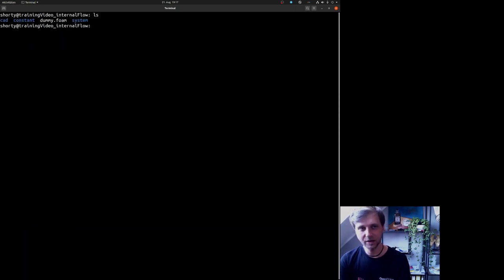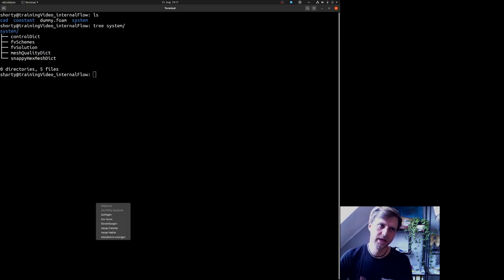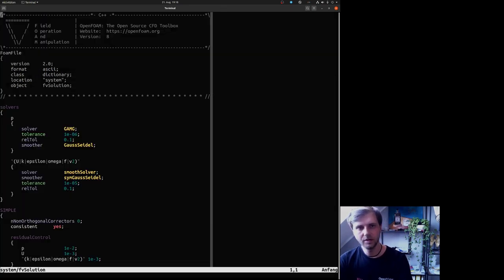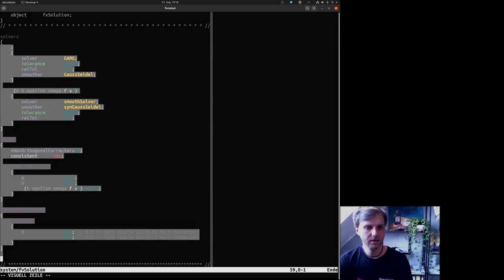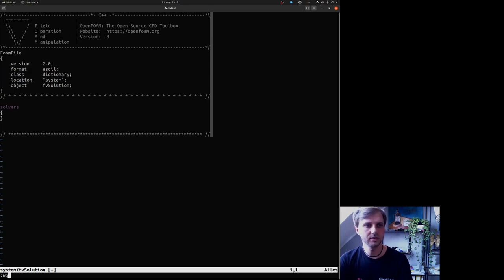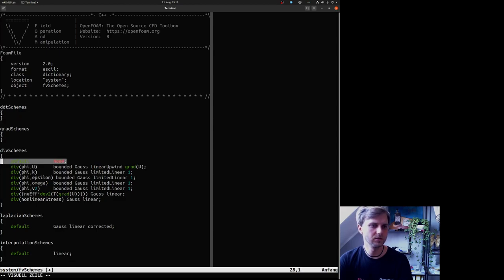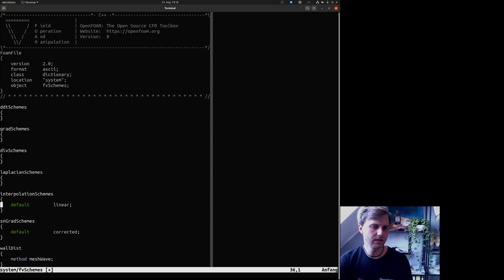This is everything you need right now for snappyHexMesh. As you can see, there are a few files needed for executing snappyHexMesh. It is the controlDict, the fvSchemes, and fvSolutions. However, these two files could be empty, not empty files, but in terms of these dictionaries, this could be empty, and this could be empty. I hope I don't talk bullshit right now. I will just delete all these entries. We don't need this at all.